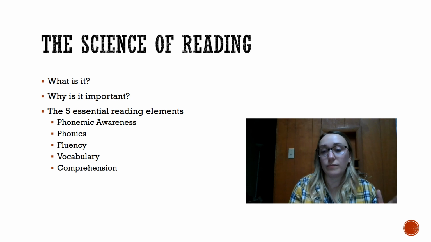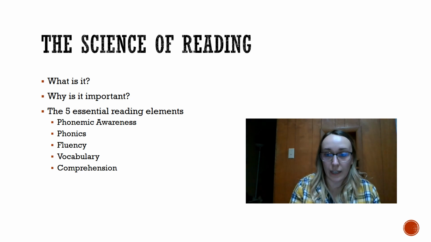Or for example, this is another example. If you were to ask a student to say the word play, you would expect them to know that pl is a blend and they should read it as such. So they wouldn't say p, they would say pl for the word play.